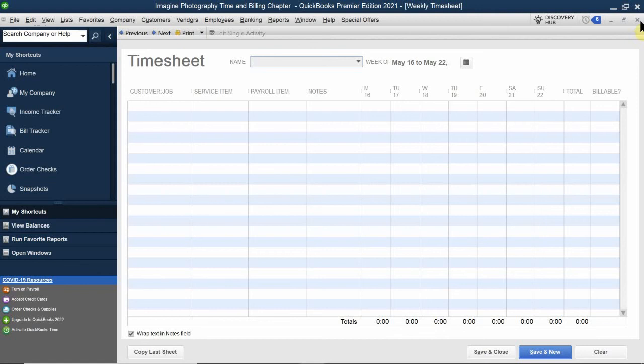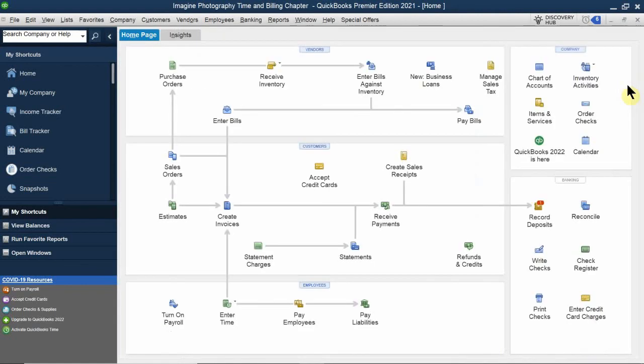And this is where it introduces you to the next portion, which is the payroll section. If you are using QuickBooks features to keep track of timesheets for your employees, then the next thing you're going to do is pay them. By going here on the home page is one way.